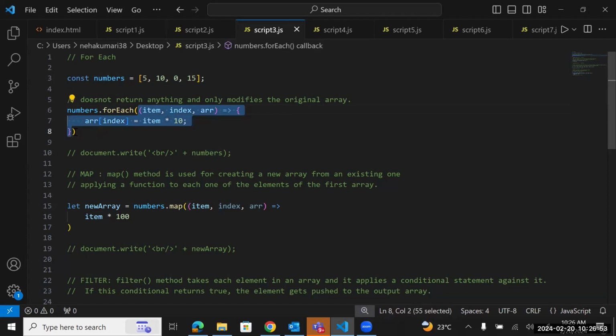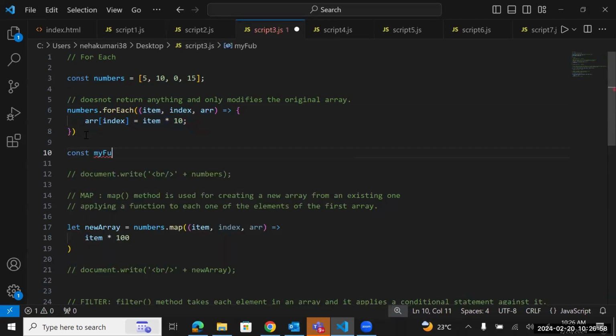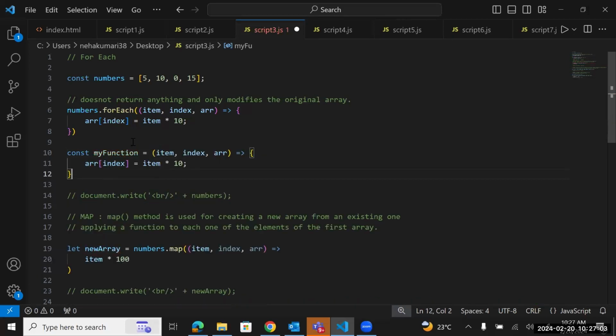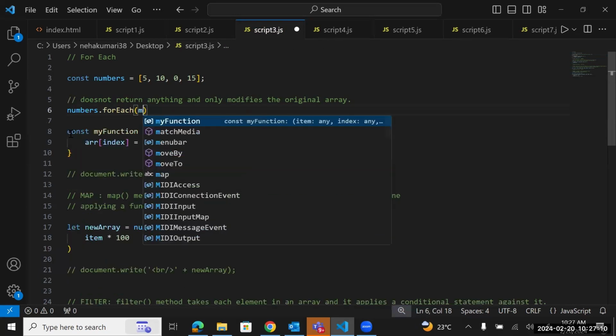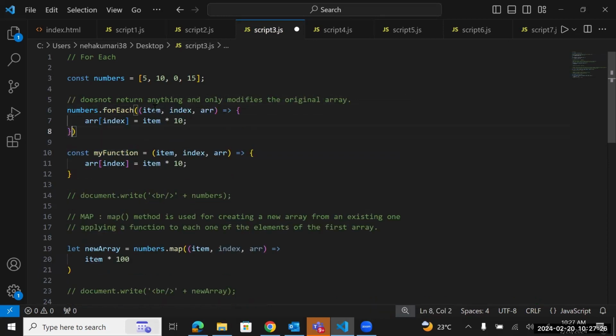Let me do const my function. This is the simplified version, the callback function. If I call the numbers.forEach method, then this is my function, and it will call this. So this is the callback function, and this is the same as doing this.